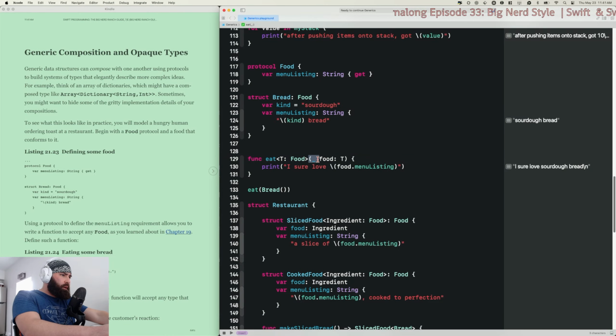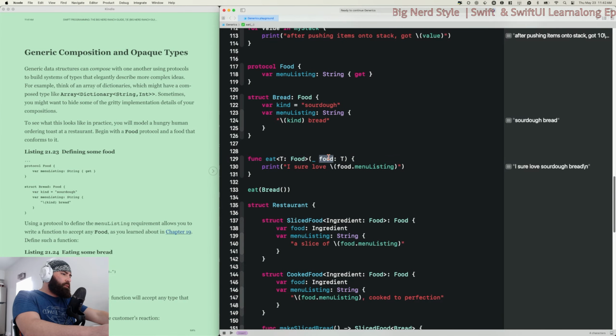And then this underscore here inside the tuple for the parameters, that's our anonymous external parameter, so we wouldn't have to define food as the argument label when we're passing it. We could just pass it in inside the parentheses.